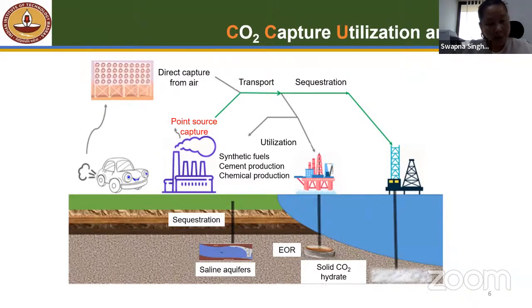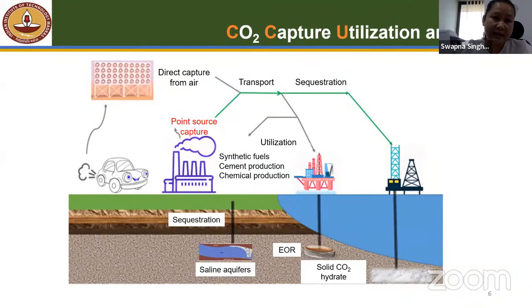enhanced oil recovery. For example, in enhanced oil recovery you inject CO2, and with its help you can enhance the oil recovery. On one side you can push CO2 with water, which dilutes with the oil, reduces the viscosity of the oil, and helps the oil move faster. So that is one of the sequestration processes. Another is when we store the CO2 in reservoir rocks, where the CO2 stays for more than 100 years. So these are sequestration processes.